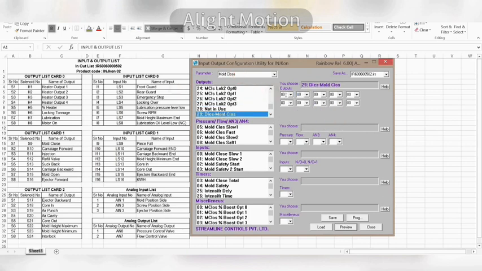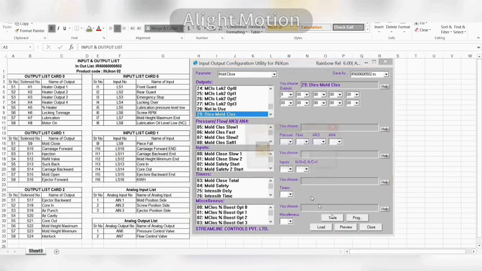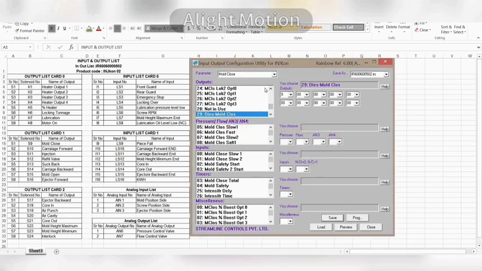And die set mold close. Output number 9. After the output of all mold close is defined, save it. We will see another example. Like in the wiring list, our carriage forward output number is 10, and carriage backward output number is 14.